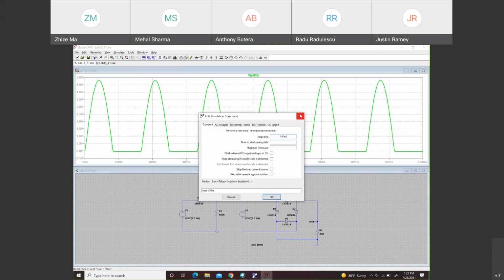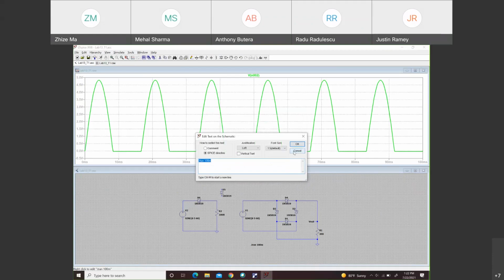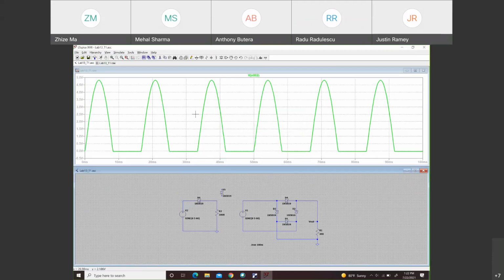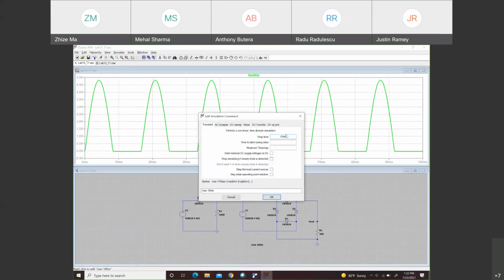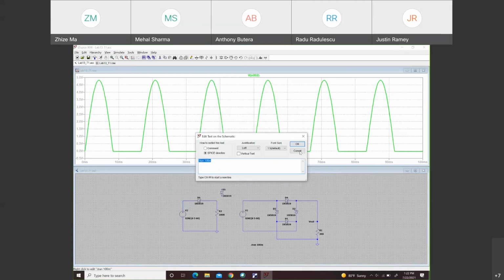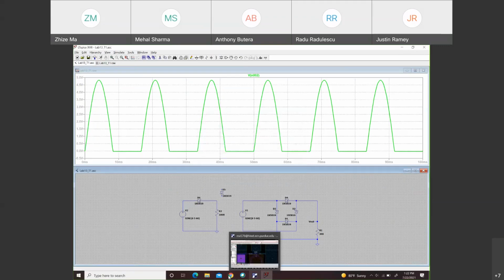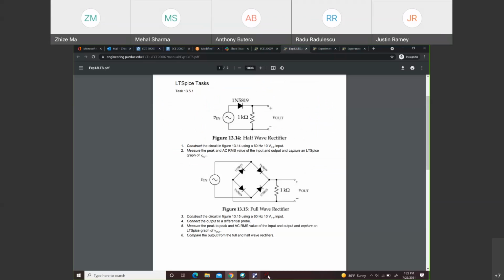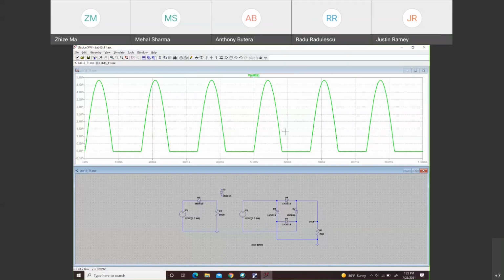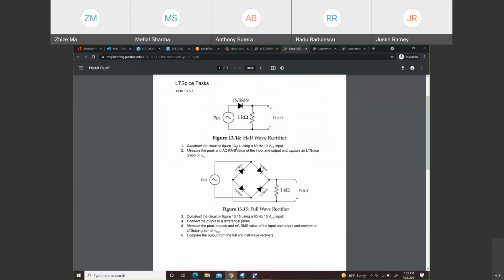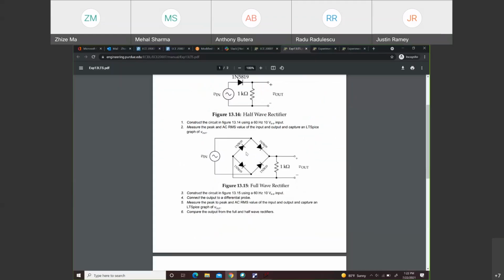You want a couple or several periods, but not only one period, and not too many periods. Just a reasonable simulation time. So that's task one. After you get the result, you can measure the peak voltage and the AC RMS value.